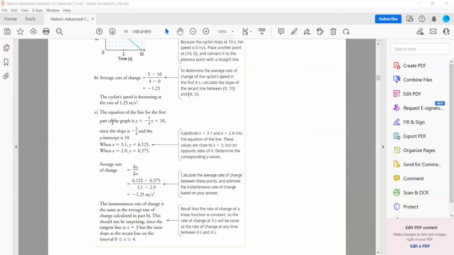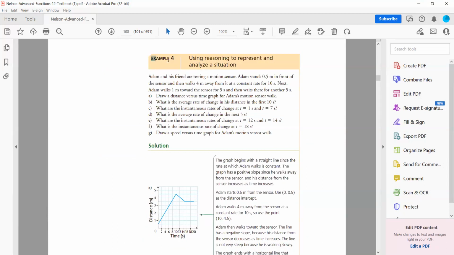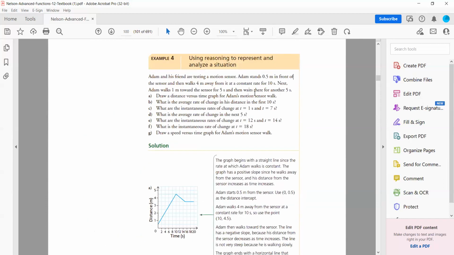Here, it's funny that they still had to do the calculation to verify that the slope would be the same for a moment of time 3 as for from 0 to 4. Okay. Let's solve example 4. And after that, you'll have a time to do your home assignment and practice tasks and ask any questions that you have.